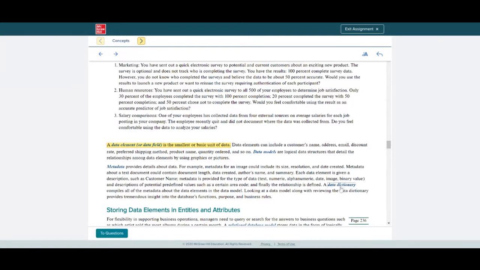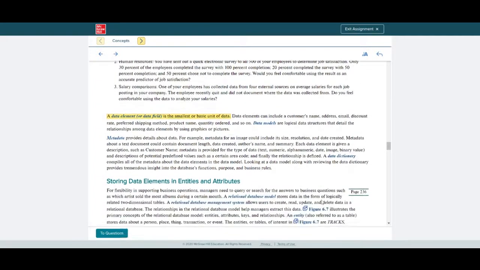We also have what you're calling data dictionary. So if you're taking a DBMS class, you will be revisiting this concept again. So you have metadata, and then you have data dictionary. Compiles all of the metadata about the data elements in the data model. The same way, you have a dictionary. Dictionary explains words. Okay, you go in there and you're looking at a word, and then it gives you the definition of that word, where did it come from, and then synonyms and on like that. The same thing we have about the data dictionary. So you have some data, and then you have definition of all those data elements. What does it mean? Okay, so this is a concept that you will come back to in the future.